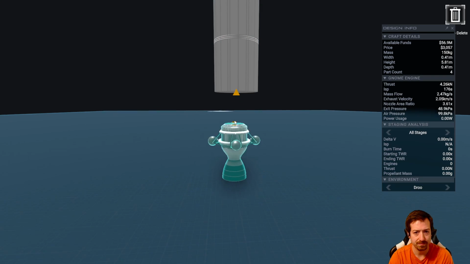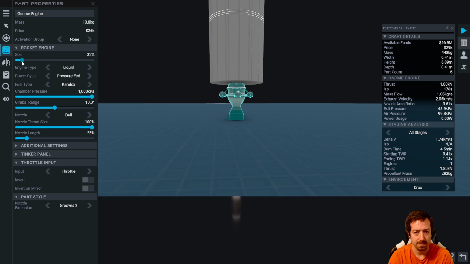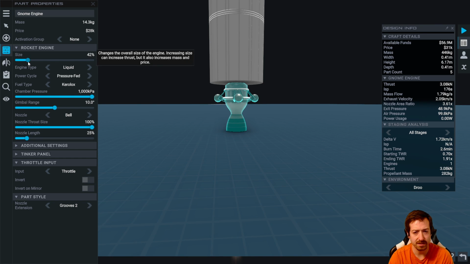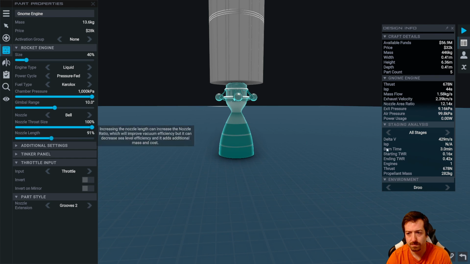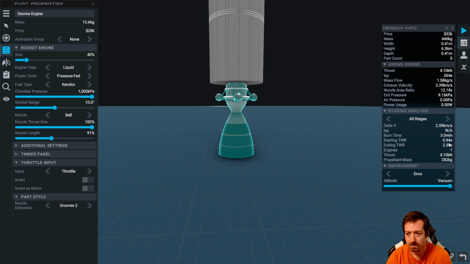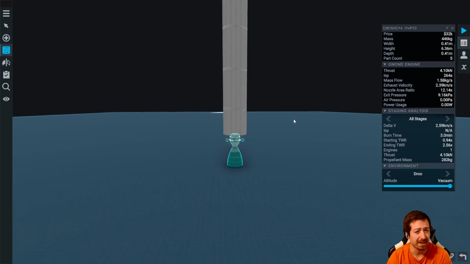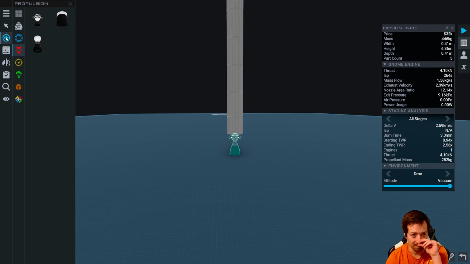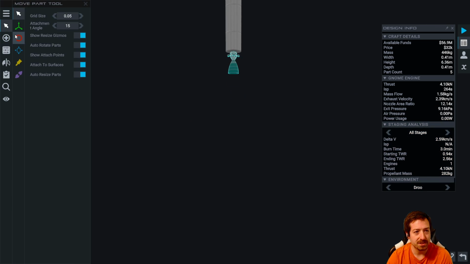Engine. We need it to be decently large because we're doing a flyby, which means we want more of our burn to be close to Drew's sphere of influence. Okay, that's a good TWR. That's a lot of Delta V. That should be plenty, I think. I don't have the, what's it called? The map of Delta V costs, but I'm just going to guess that that's enough. And then we need inner stage.